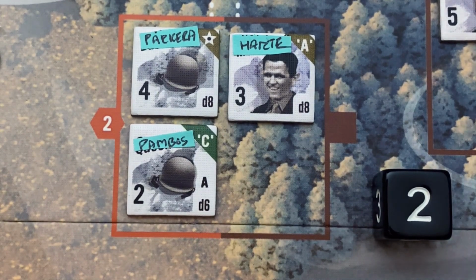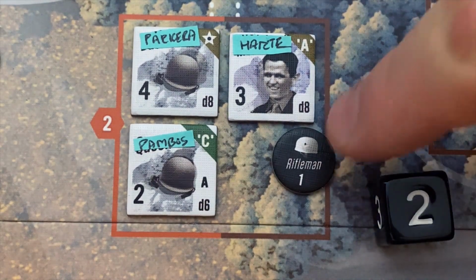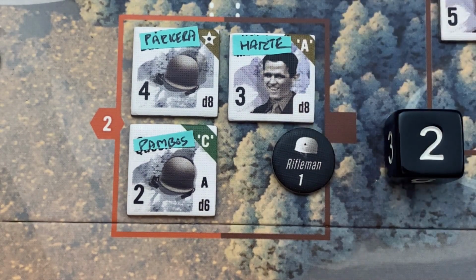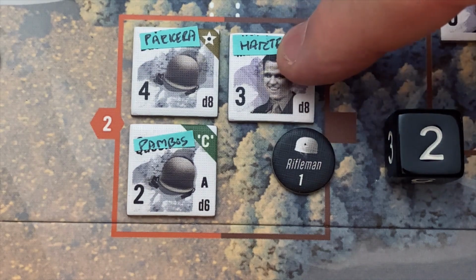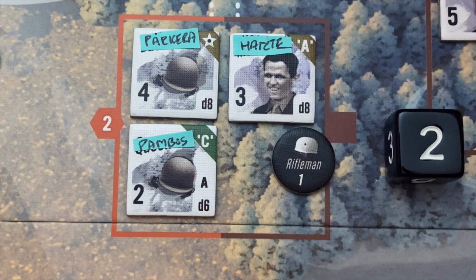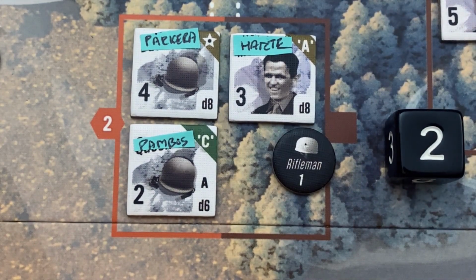But one way it might happen, for example, if a German soldier gets into a defensive position, the number below them tells you how many D6s they roll against each soldier. So if this rifleman were to breach this position here, he's going to roll a D6 against Hart, Parkera, and Pambas. And if he rolls their valor rating or higher, the soldier breaks. If he rolls lower than the valor rating, then the soldier doesn't break.